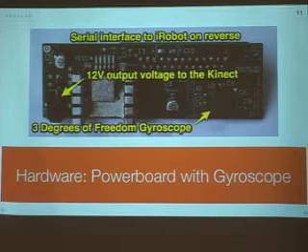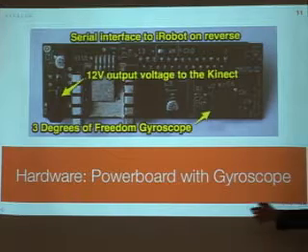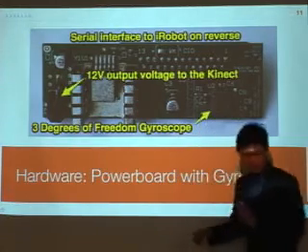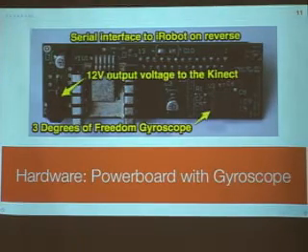One important thing about the Kinect is that one USB cable is not enough to completely power it. So we have a power board connected to the serial port of the iRobot Create. As you can see here, this is the 12-volt output to the Kinect, which siphons the battery power from the iRobot Create. We also have a 3 degrees of freedom yaw gyroscope, which we use to calibrate the wheel encoders using linear regression, I believe least squares.